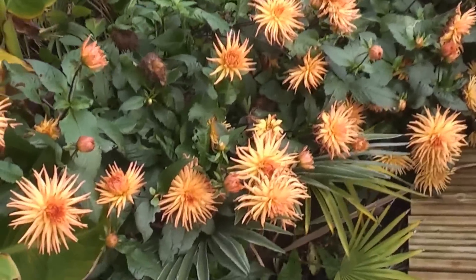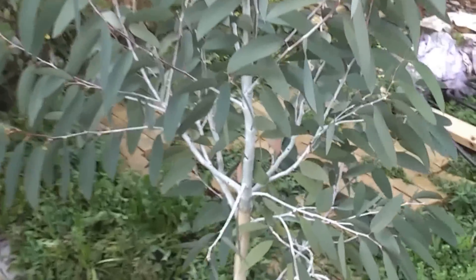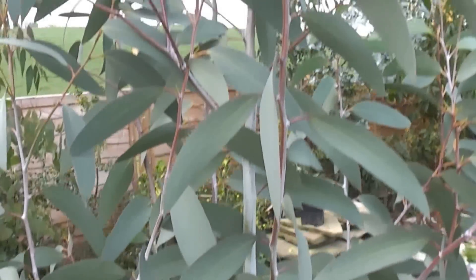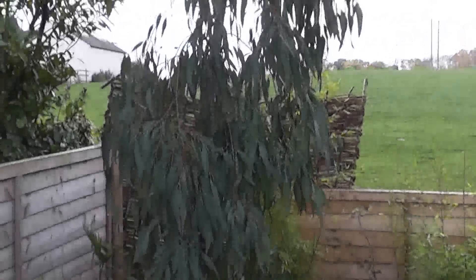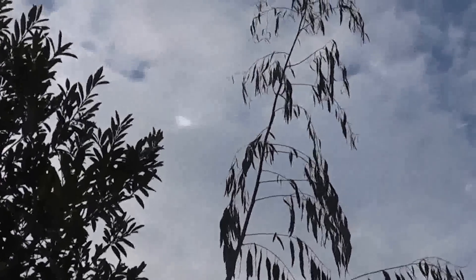The dahlias are still looking gorgeous and orange. So I'll show you some other bits and bobs down the garden. Behind — forgot to mention — this eucalyptus is really showing some nice colouration on the branches now. I really like this one, it's a smaller species compared to the huge giants growing at the back, which are approaching 20 foot now. It was only 30 centimetres in 2013 when I planted it, so yeah, they're growing big.